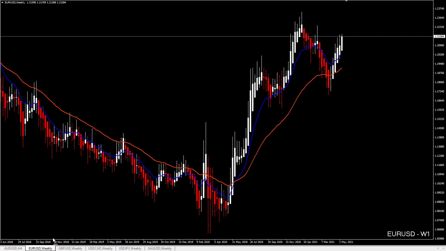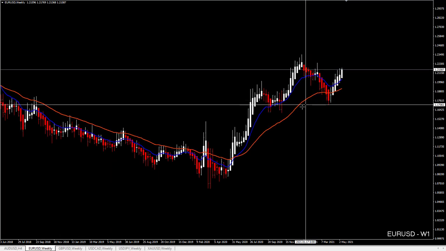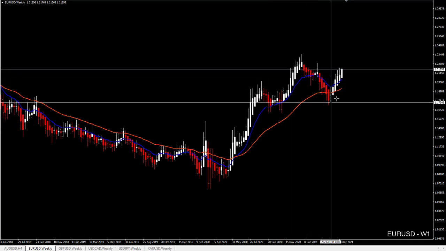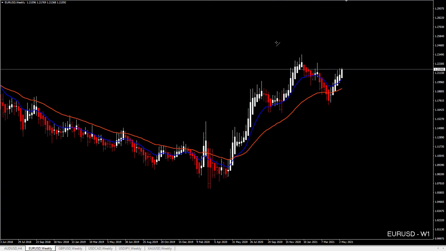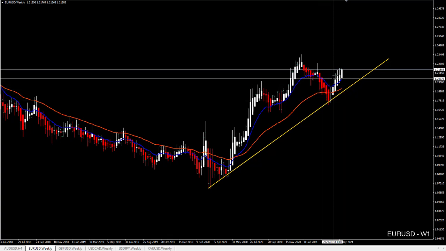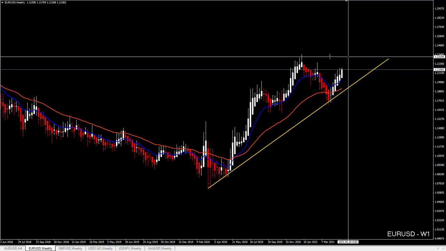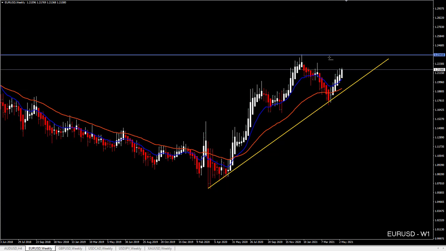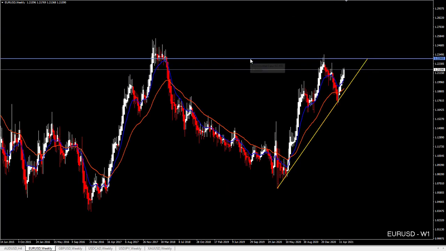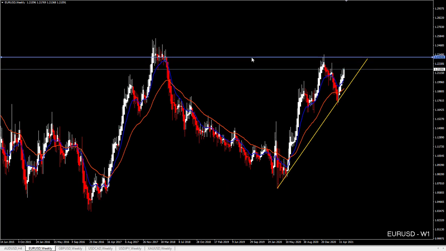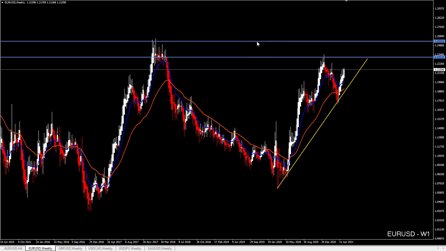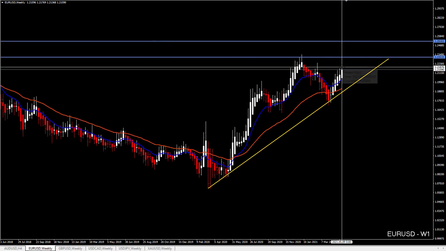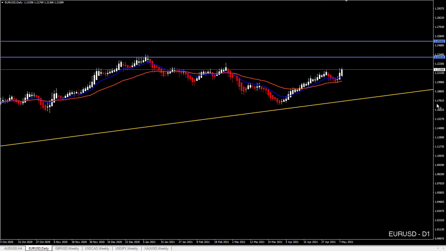Let's go to Euro dollar. Euro dollar is also making, or made, this long weekly 1 to 3, and right now is pushing up. If we pay attention, we had a bounce on this powerful trend line. So what we can have is again an up move to the previous tops, which is also our resistance area. If we zoom out a little bit, we will see that this is a resistance zone. Next resistance is up here, around this level. So it's pushing up, so we can definitely look for possible buy scenarios.